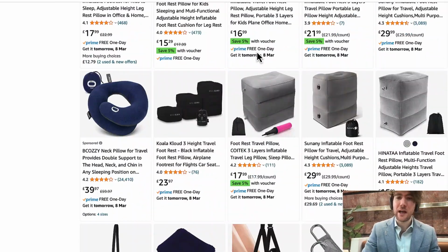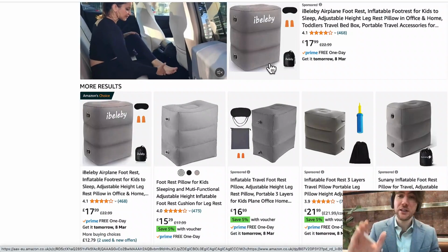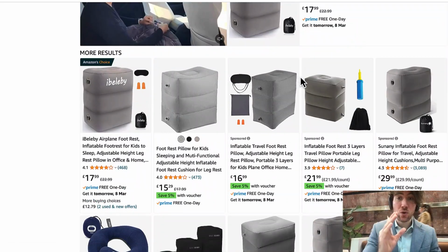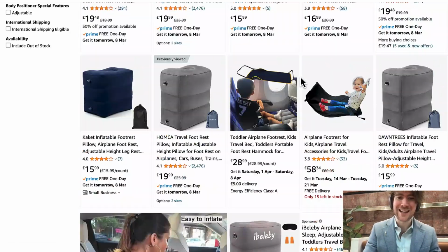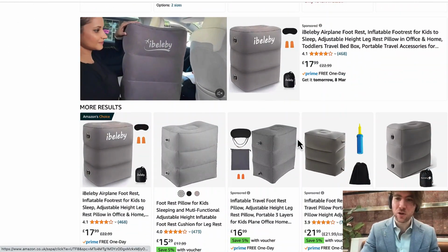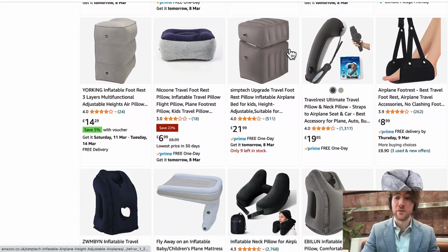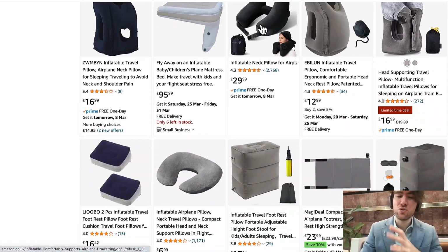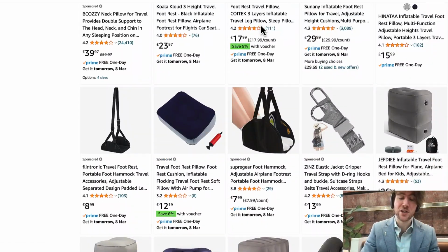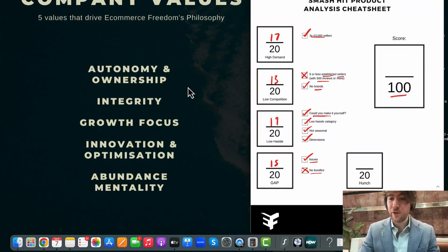I think where you're really going to have an issue here is offering a better product than everybody else. The thing you'll need to do is make sure that your inflatable pillow stands out, because a lot of these kind of look the same. You notice the same design, just with different logos on, different bundles. I would offer a really different one, a lot taller, maybe a different color, maybe offer a set of two, or just do something different, and that's going to be your challenge in this niche, because there's a lot of copycat products here. So for that reason, for Hunch, I'm going to give this a 14 out of 20.